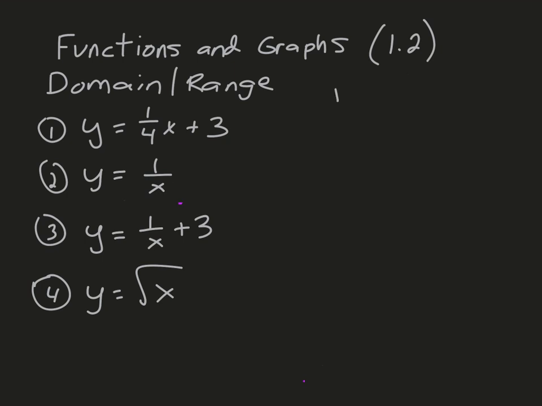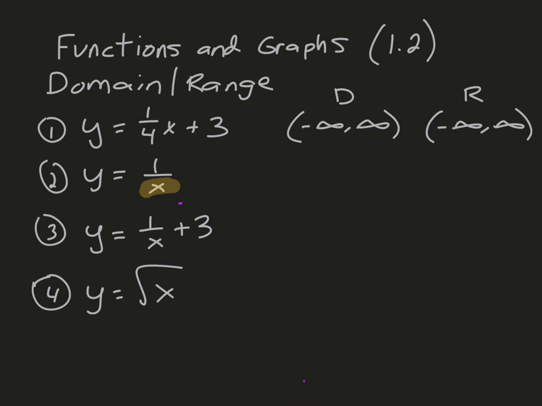All right, so what we're going to do here is we're just going to run through these examples, and I'll identify the domain and range for each of these cases. I might have to squeeze some of this writing in if I want to fit it, but we'll make do with what we've got. So for the first example, the domain is all real numbers because any input is possible. And when you multiply any number by a fourth and add 3 to it, any output is also possible. So all real numbers works for both the domain and the range.